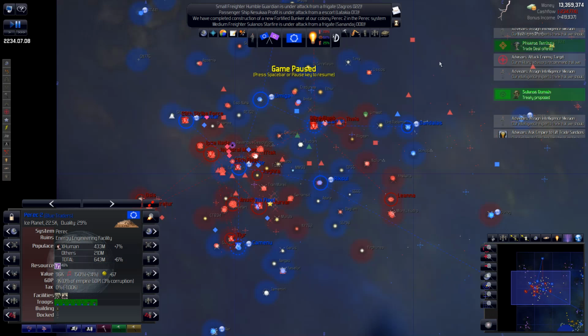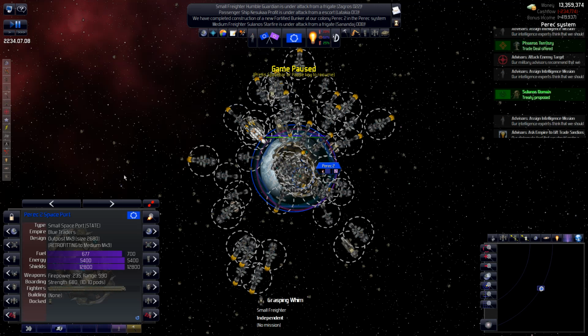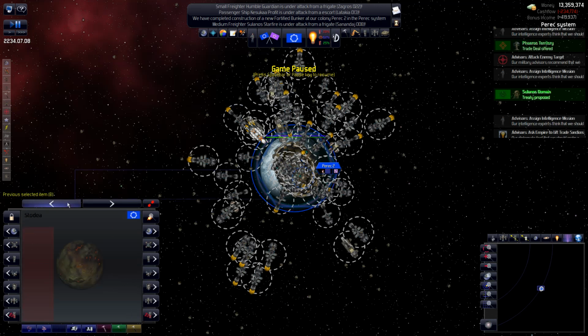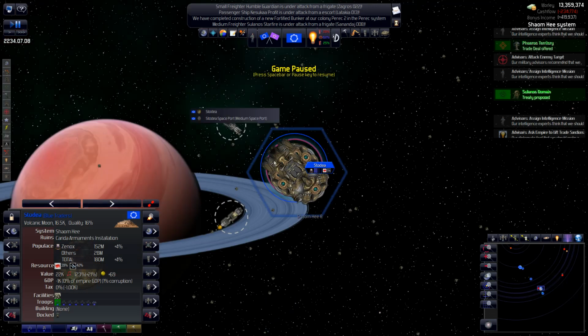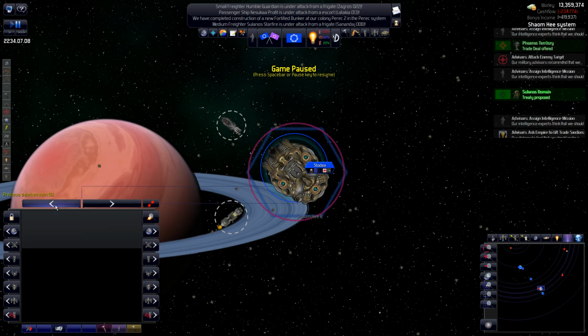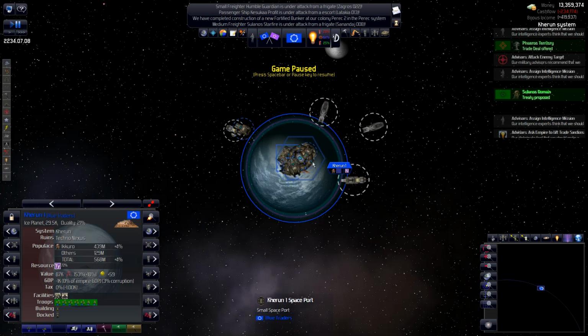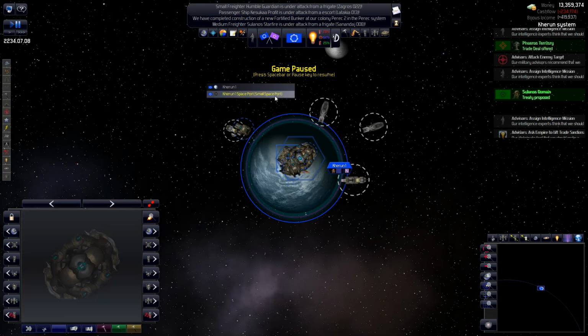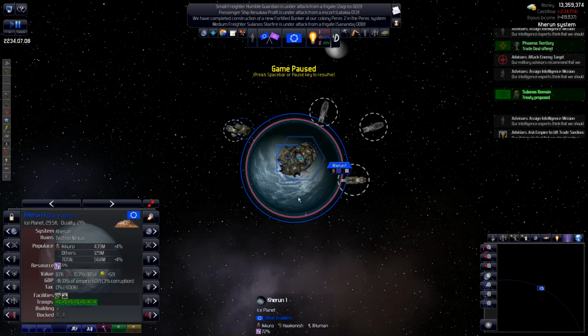Okay, so this one here is upgrading this spaceport. This one here already has a spaceport. That's medium. This one here is building a small spaceport. Or is already retrofitting. Good. It's awesome.